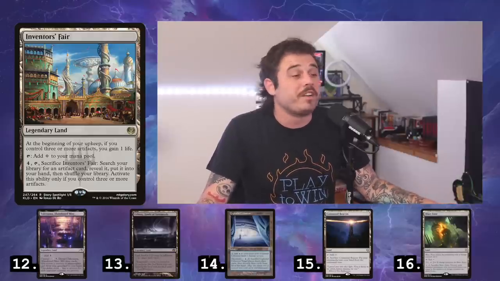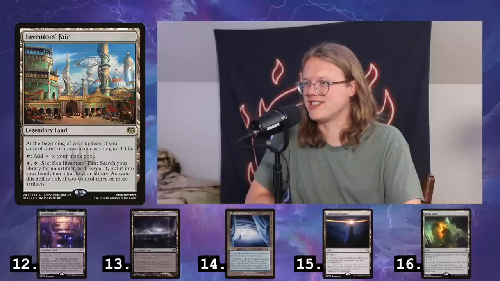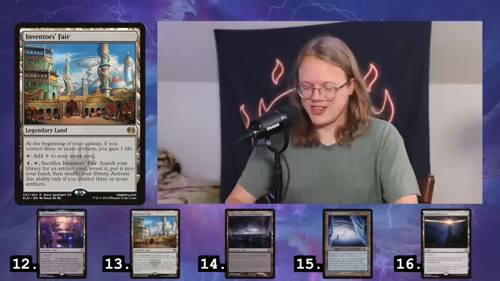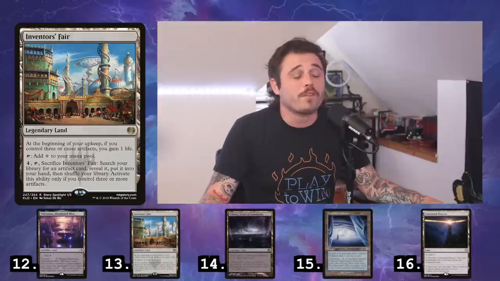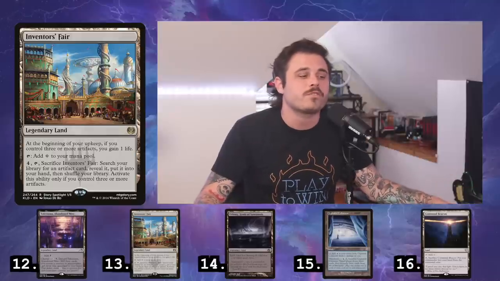The impact of Inventor's Fair can be quite high. We should move Urborg and Yavimaya down on this list a little bit. Let's just put Inventor's Fair above them and then move on. It's a powerful card. If it can help you find more than one option, I think it's extremely powerful. Tutors and lands are great.